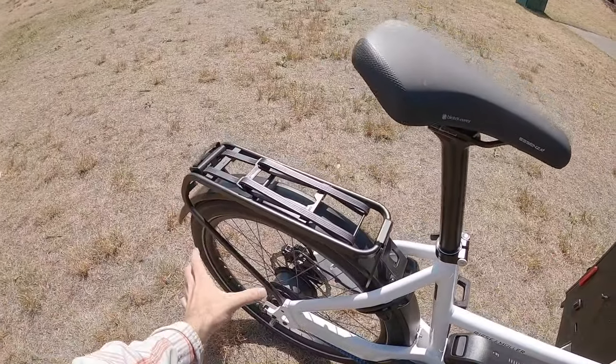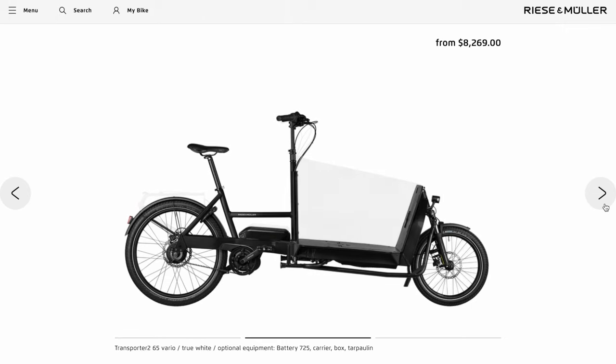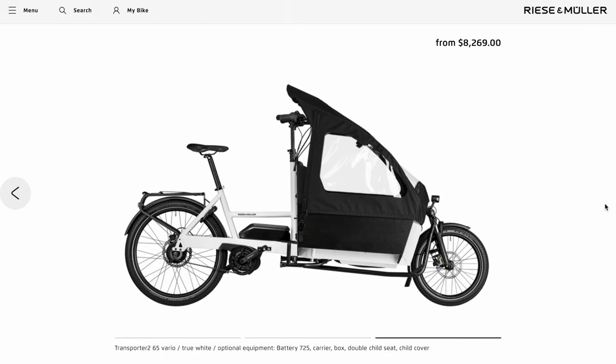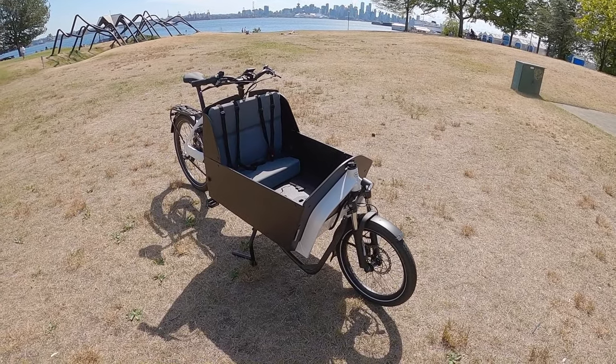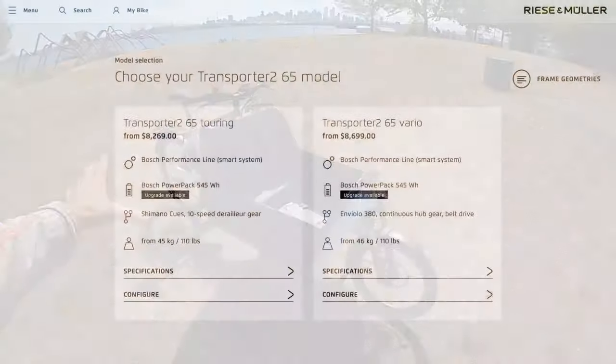You could put some panniers on here, you could put a trunk bag, all kinds of possibilities with this. But the steering, the suspension, the way this is laid out, I mean, it's totally custom, totally purpose-built. And I should say, as we get into this, it's fairly pricey. It's fairly heavy as well, about 101 pounds.